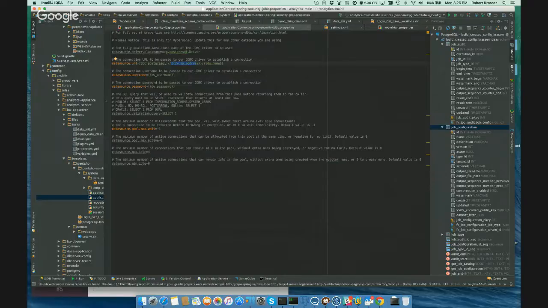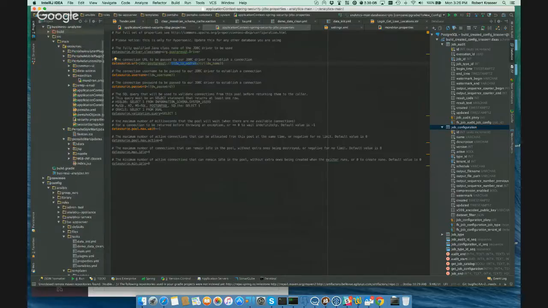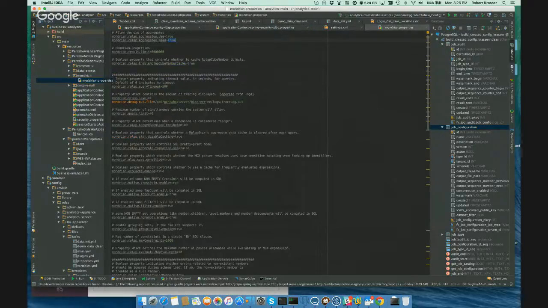It's the white labeling stuff up here at the top. So if you were doing Mondrian work and there was some other file in one of these folders, you'd add that file in here with your changes. We used to not have a separate Mondrian one in here, but we needed to change those two properties, so we put one in here and it replaces the one that came with it.